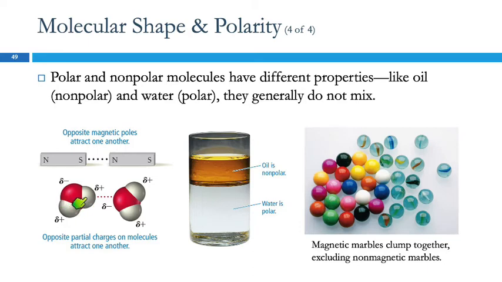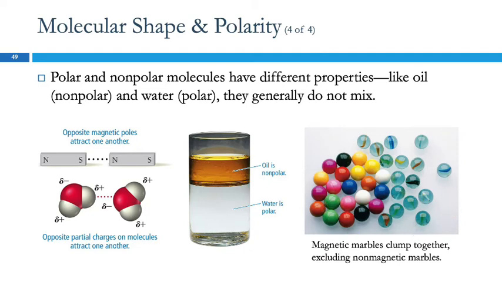Polar molecules, because they have these partial charges, will be attracted to each other like weak magnets. They're not like ions, not as much as an ion, but they have weak charges. So the hydrogen end of water is attracted to the oxygen end of another water molecule. So like magnetic marbles, they're going to stick together. Oil is nonpolar. It's just carbons and hydrogens. All of its bonds are nonpolar. Doesn't matter what shape it is if all the bonds are nonpolar. So those would be like regular glass marbles.